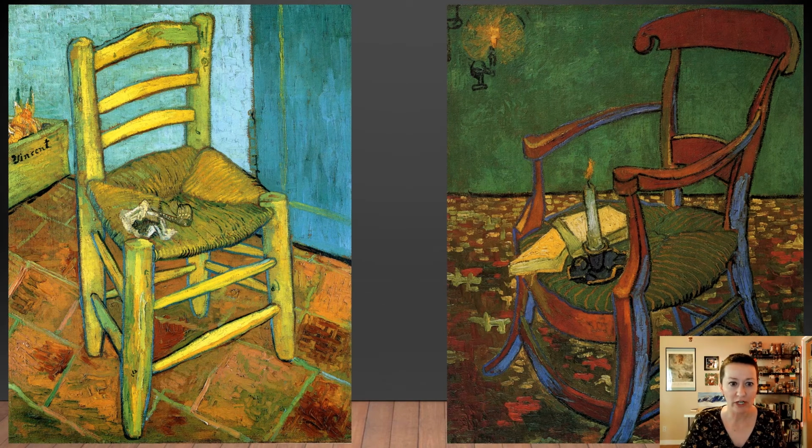There's also a door here. That's the hinge that you see here right next to the seat of the chair. So I'm kind of thinking maybe it's in a kitchen area or a place where somebody cleans vegetables and then has breakfast or what have you. Also kind of implies with how bright this painting is that it's daytime when this painting exists, right? And what's really cool is you've got this great little symbol here of Vincent's pipe with a little bit of tobacco.